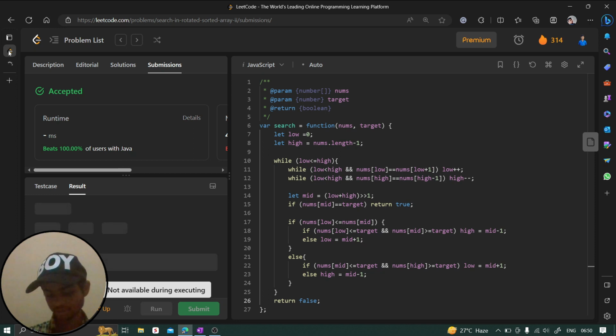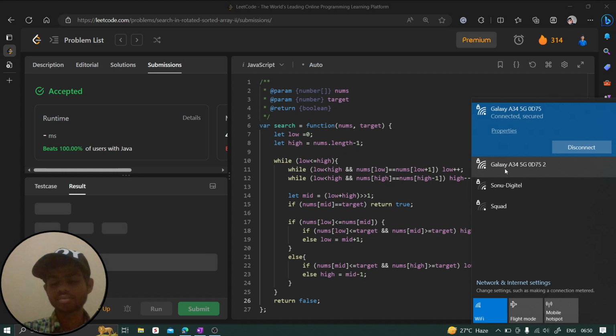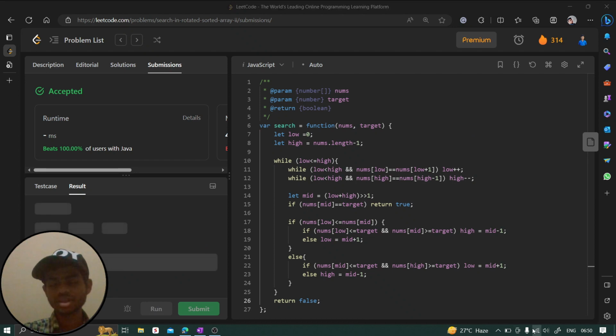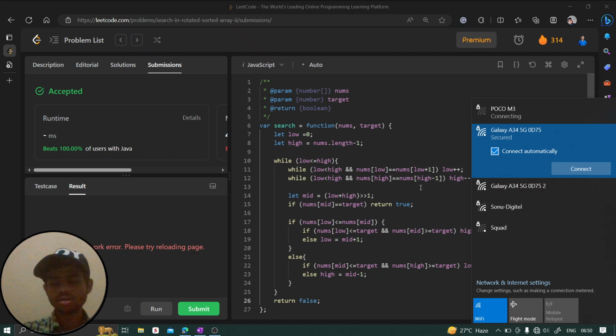I'm really sorry for this, guys. For now, you can just keep in mind that this is the right solution. I think it's connected, but it's not working, right? I don't know why it's happening with me, right?